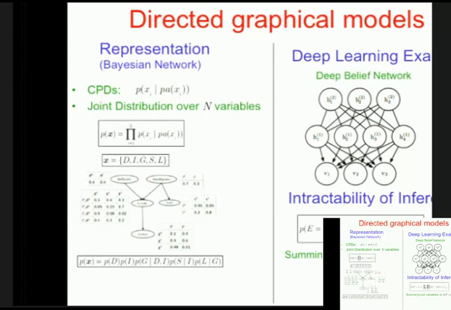And this is a famous example from Daphne Koller's textbook, which is used all over to teach Bayesian networks. This is called the student example. And we have here the grade of the student in the course depends on the difficulty of the course and the intelligence of the student. A causal model, right? And the intelligence of the student may lead to a separate performance in the SAT, which is a college entrance exam for undergraduate students. So intelligence influences the SAT. Grade is influenced by both the intelligence and the difficulty of the course.